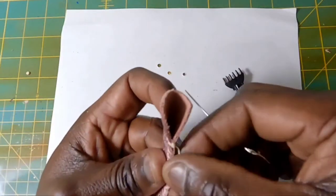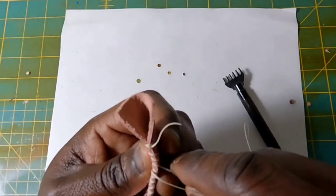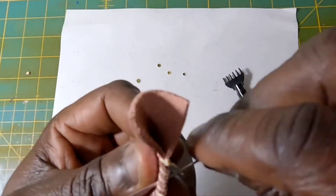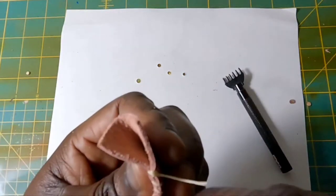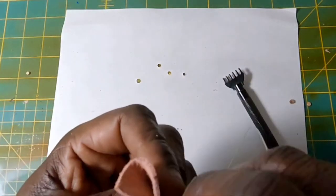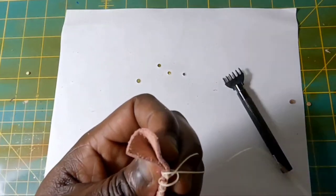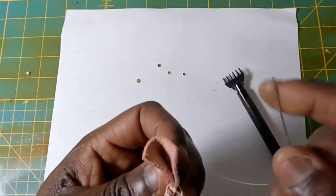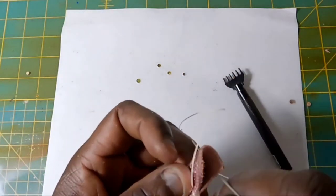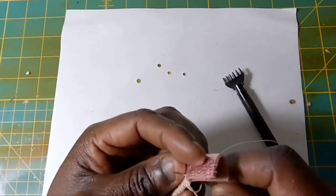And let's continue with this stitch. Pull it up closer so you can see. Now you notice that there's a double stitch in the back. Same thing you do on this sandal, the same thing you do on the other foot. There's no difference between left or right foot. It's the same process. Okay, so that's that. Let's give this one wrap around so we can tie it off.